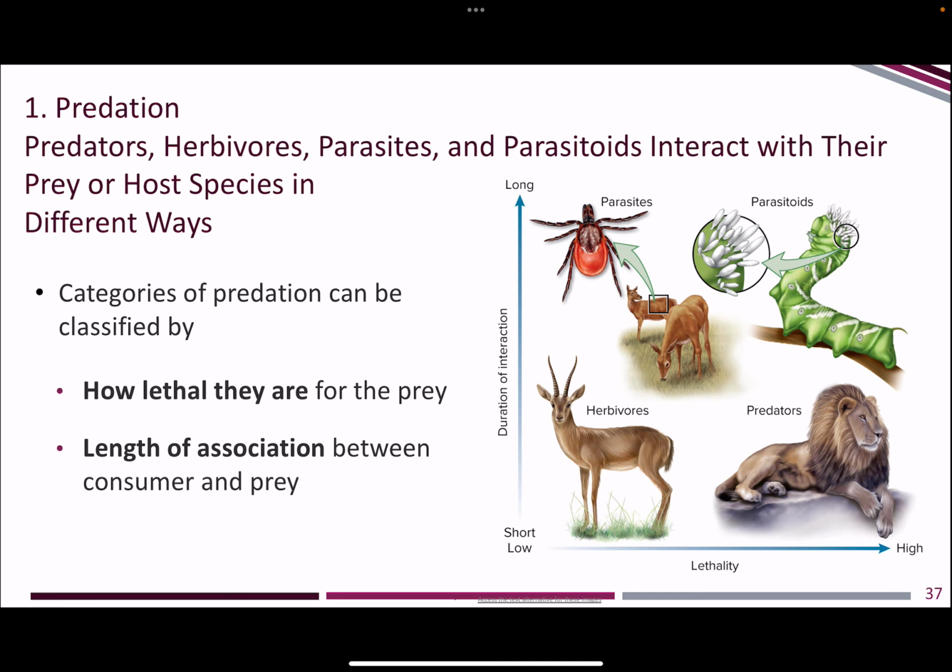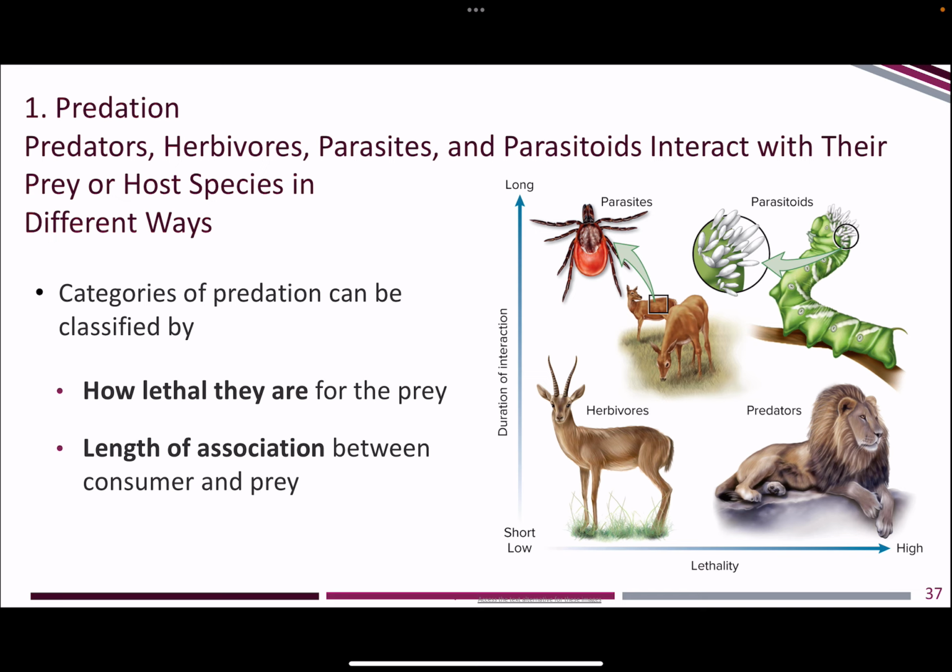One thing that I forget is that herbivory, or herbivores eating grass, is actually a predator-prey interaction. The plant that is being eaten is the prey species, and the herbivore is the predator. So an herbivore is an organism that exclusively eats plants. And so this is analogous to a predator eating another animal, except we've got an animal preying on a plant.